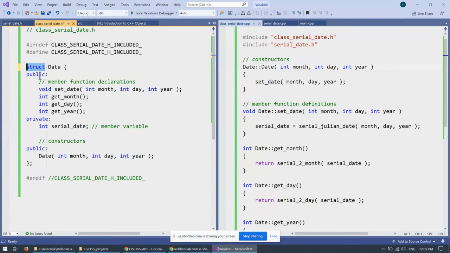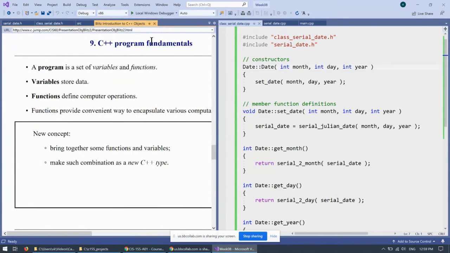But right now, let's just focus on a class definition. Struct and class is the same thing, and later on, I will give you some examples where there are some advantages of using one or the other. The textbook is also covering this topic pretty well. Okay, so back to this presentation.